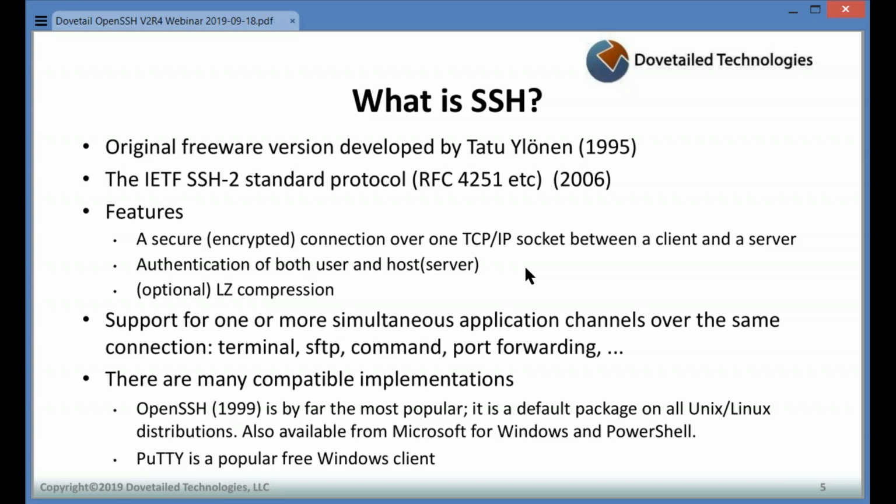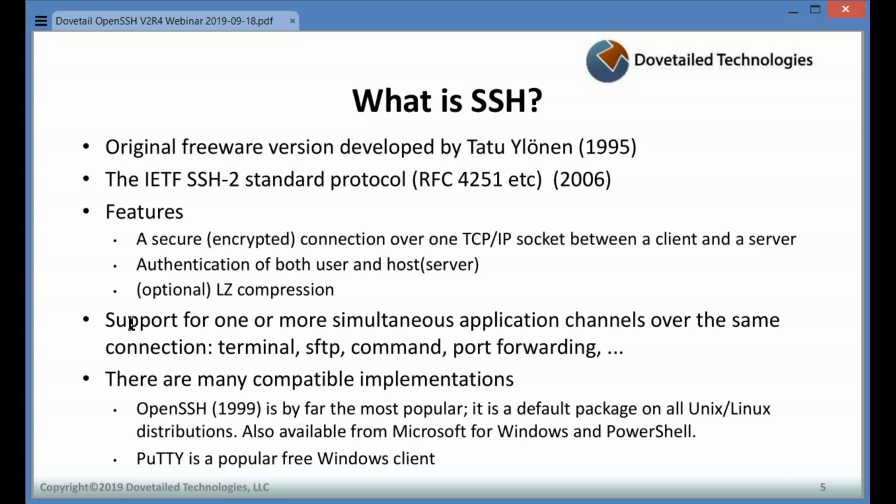The next thing it has, a layer up, if you will, is something really cool: multiplexing support, where you can have one or more simultaneous application channels over that connection. So what's a channel? There are different kinds. You can have a terminal channel, what they call a shell channel, or a remote command channel, where you execute a remote command and redirect the input and output.